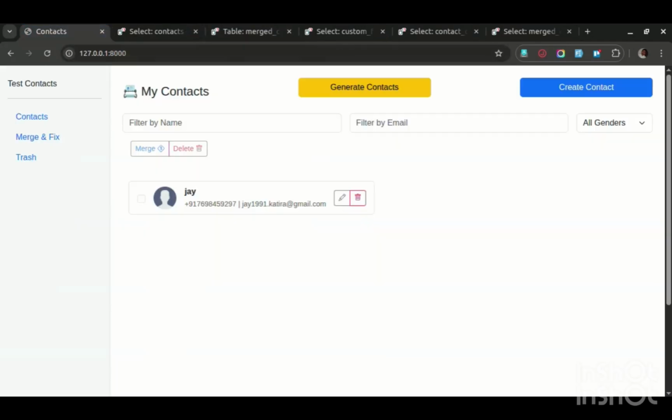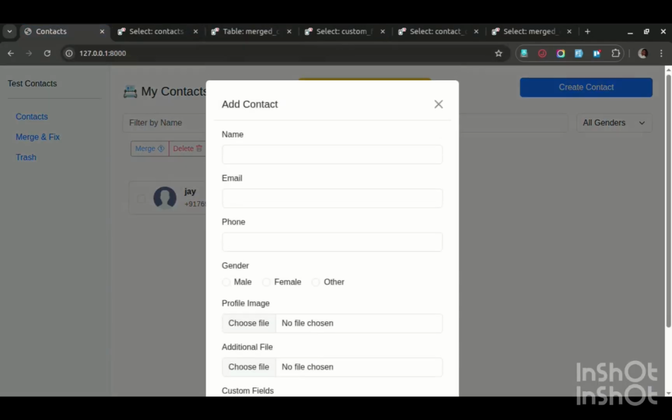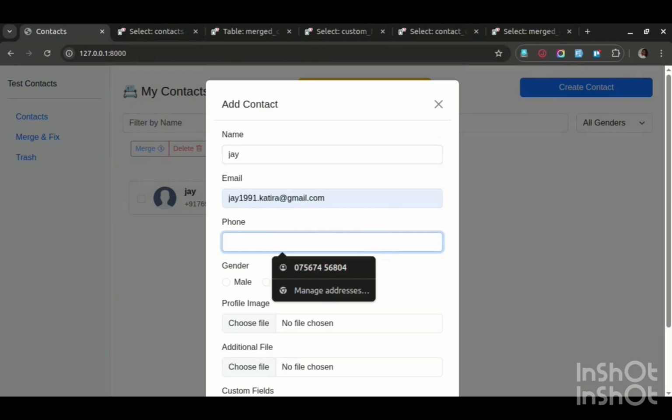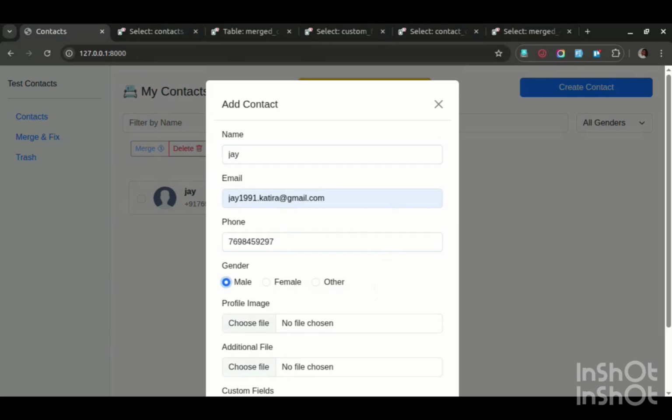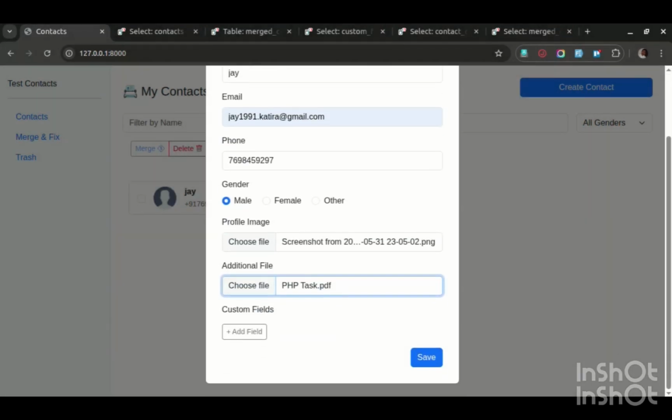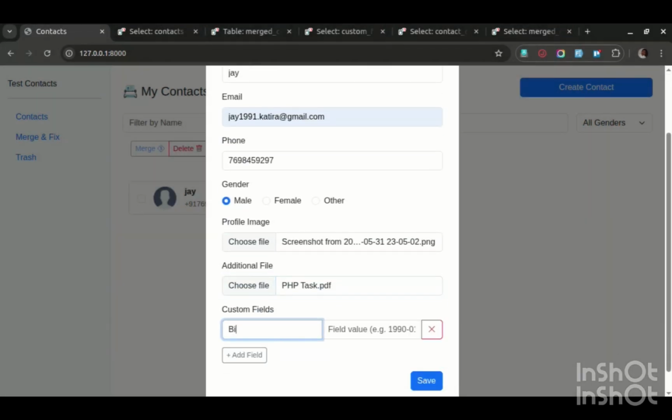Let's check the create contact process. Fill in the phone number, file, additional file, and custom field, let's say birth date.